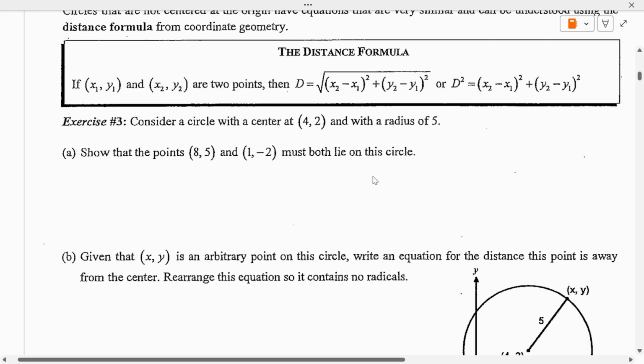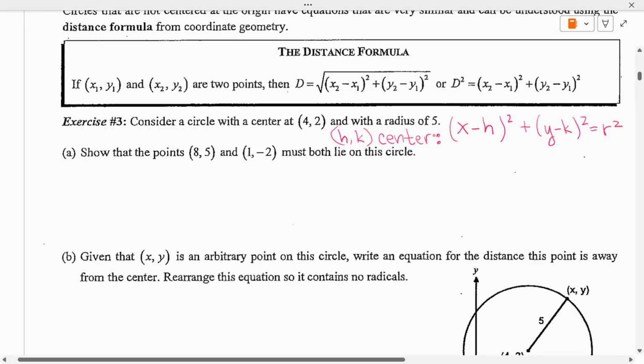So we're just going to use the equation of a circle. Do you guys remember how to write it? I'm going to tell you. X minus h, the quantity squared, plus y minus k, the quantity squared, equals the radius squared. Remember that h, comma, k is the ordered pair of the center.